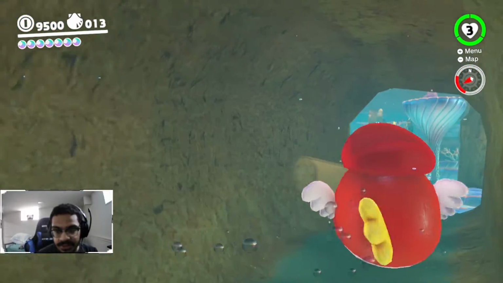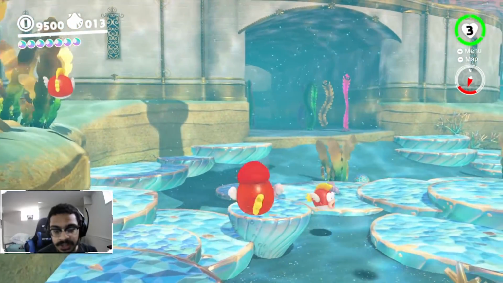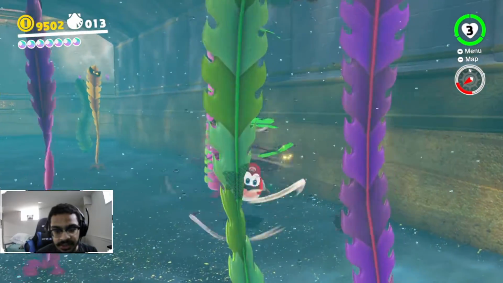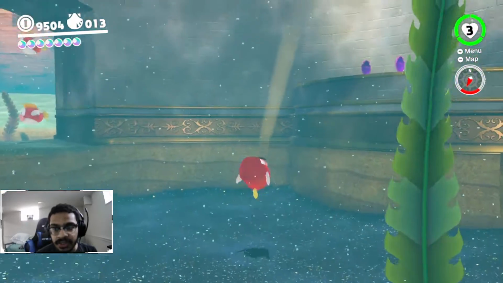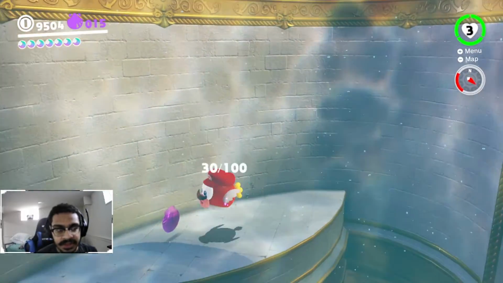Okay. Oh, there's secrets down here. Okay. Did not know that. Let me attack these guys with this. Look at this. I move. Okay. Oh, there's more of these up here. Okay, there we go. They can't get us up here. That's good.